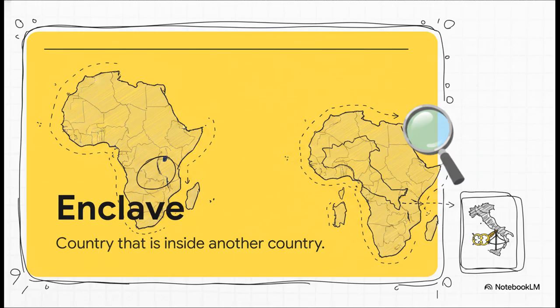Now, when we look at human borders, things get really interesting. You've got these fascinating political phenomena called enclaves. Basically, that's a country located entirely inside another country. A perfect example is Lesotho, which sits completely landlocked right within the borders of South Africa. Other global examples include San Marino and Vatican City, which is actually the smallest country in the world. And both of those are entirely enveloped by Italy.